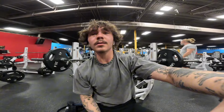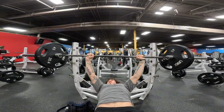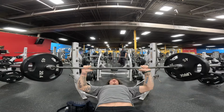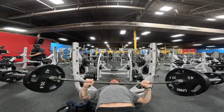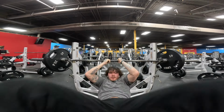All right, that's good. We're gonna throw out 135 for two more sets. Then we're gonna slide on to the dumbbell bench press. Let's get it in. That's good. I'm feeling this. All right, this is the last set with 135 right here on the bench. Then we're gonna move on to the dumbbell bench press. Let's get it in.